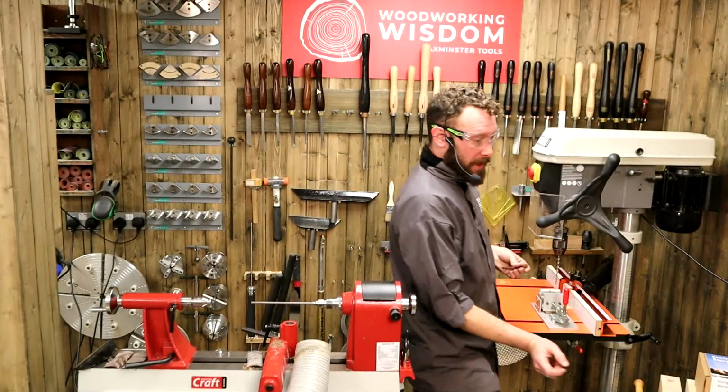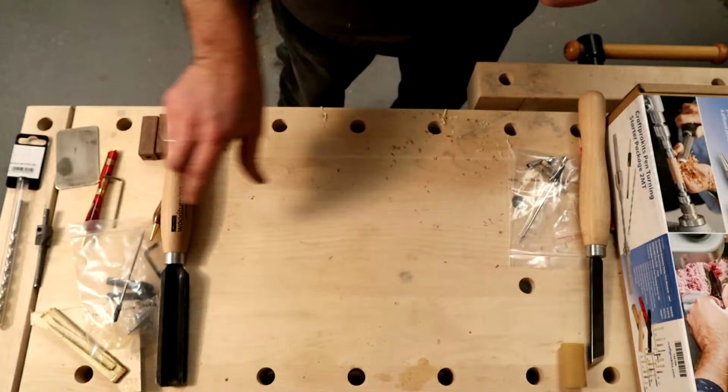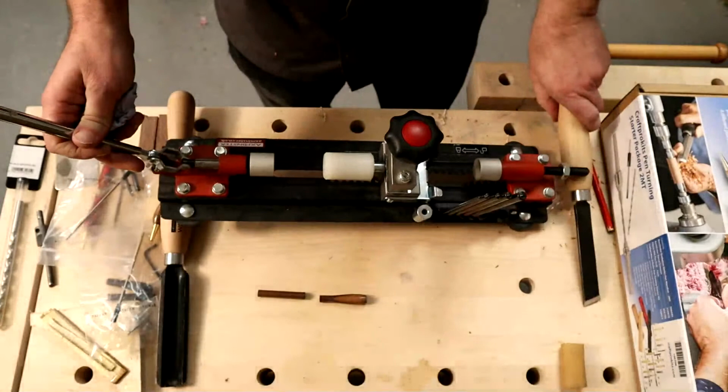Okay, let's come back onto our table here. I'll have a little tidy up. Let's just move our drill, and I've all the bits I've abandoned on here. We're going to bring in the drill press. I'm being extra careful with that, not to swap ends. So I've held it as it's come off the lathe. Let's get rid of these chisels back up on the rack.